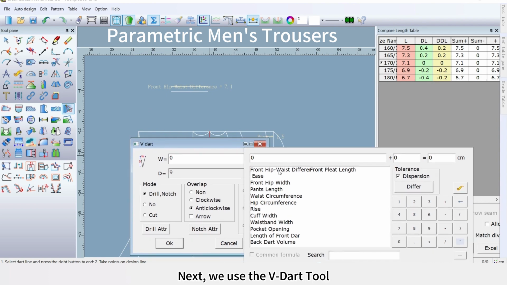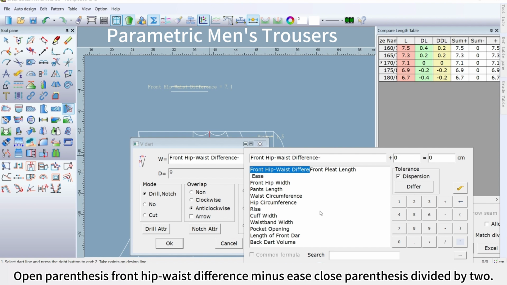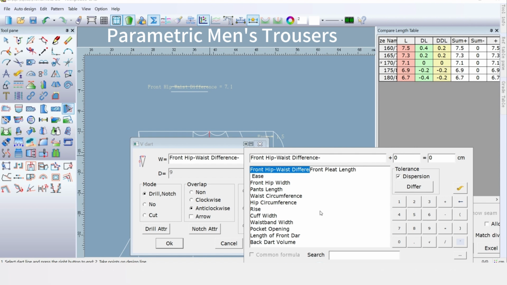Next, we use the V-Dart tool. Click the line. Enter its formula. Open parenthesis front hip waist difference minus ease close parenthesis divided by 2.